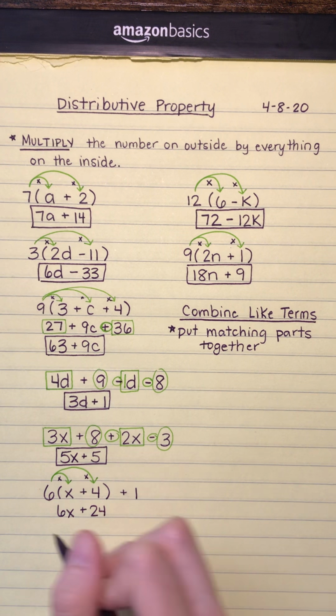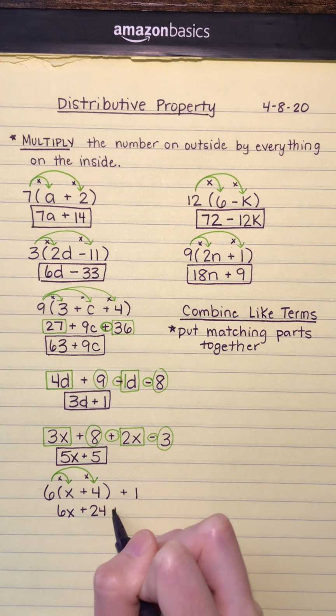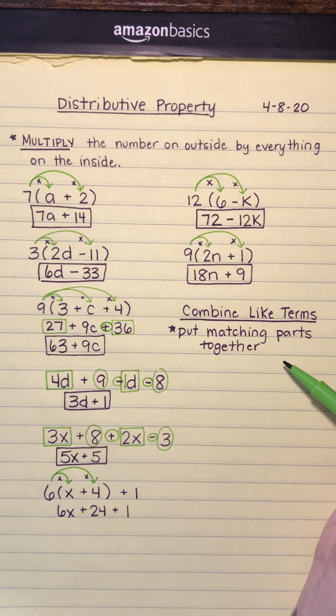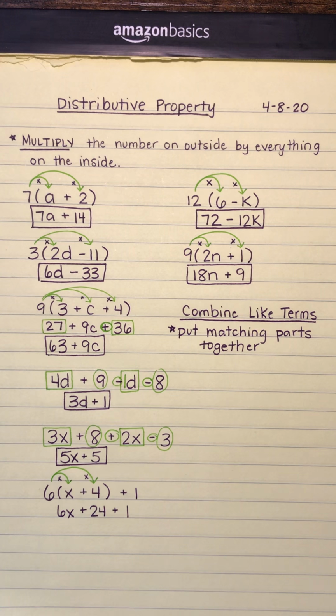Now that I distributed, I'm going to bring that plus 1 back down into the problem. I didn't change the 1, it stayed the same, but I just brought it down. Now that I distributed, I'm looking back up here and I'm saying, are there any like terms, any parts that match that I could put together?